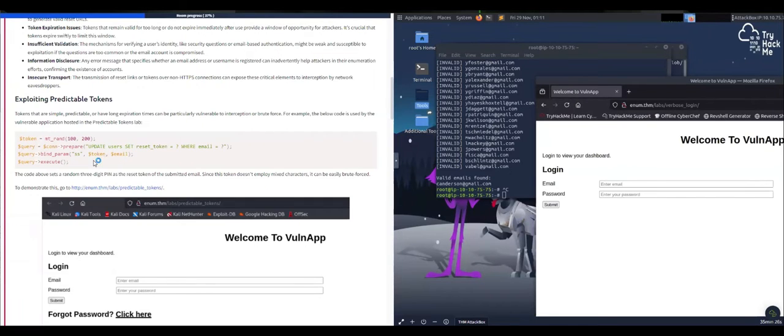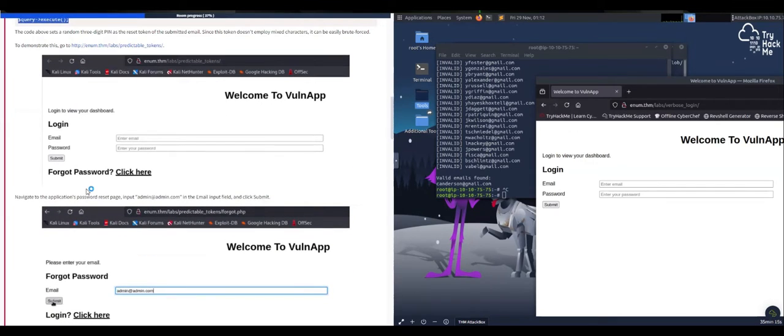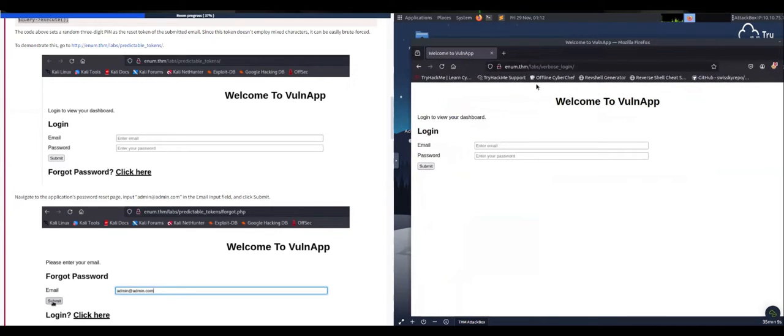All right, so next we're going to go ahead and take this script that they have, and then this is going to be used, or actually they're just showing us logic, I think. Looks like we're going to be using Burp to do this here. So this is the Foam app, and they want us to go to this web page here.